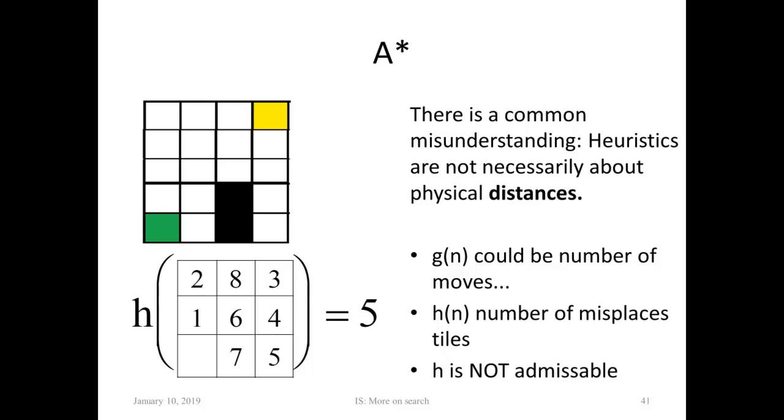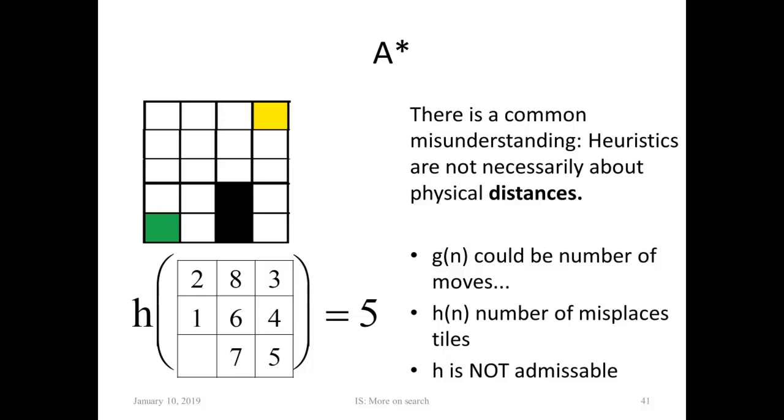And that is, you want to move this green box to the yellow box, or you want to move yourself, and you can only walk like this. You can't walk diagonally, so you have to either move to the right or to the left. Now the question is, you can't walk through this wall. What is the shortest path? And we are going to show how this works now with all the different algorithms that we've seen. Yeah, so that's what I want to do the next 10 minutes. But it's not necessarily a physical distance that you want to calculate between this place and this place that you have in H.